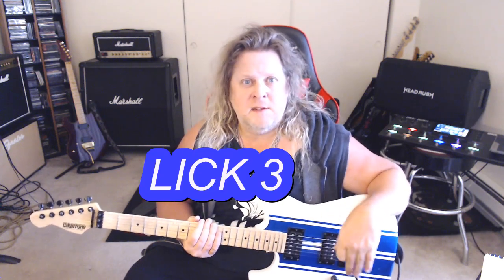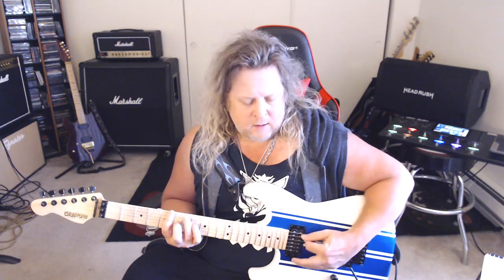Okay, lick 3 is inspired by another one of my favorite guitar players, Michael Schenker. Not exactly his lick, but you can hear something like this in Into the Arena, the instrumental tune by Michael, and a lot of times he would play these dominant sounding licks. So in other words, you might hear it over a tonality like an A7 chord. We're in the key of A here, but instead of playing it over a traditional bluesy sounding thing, he might just play over a power chord.